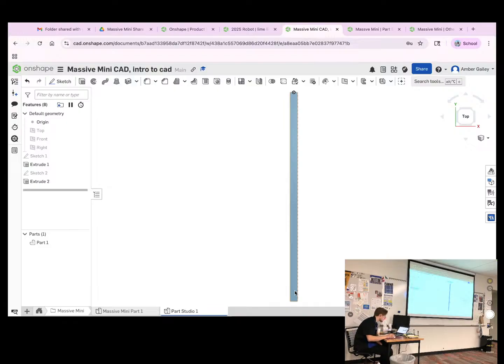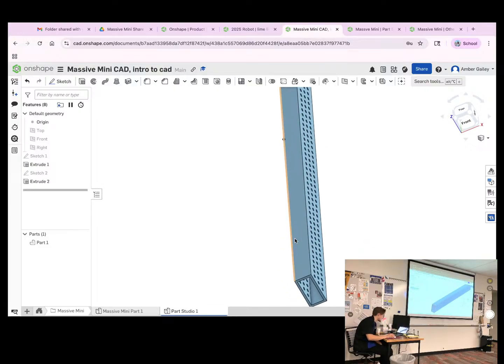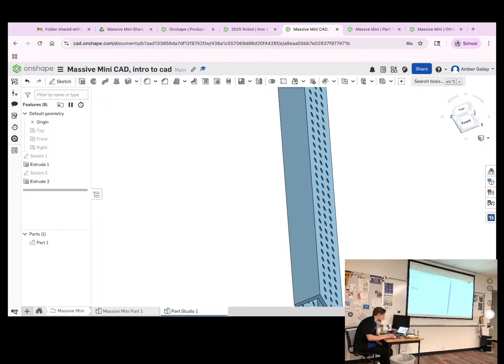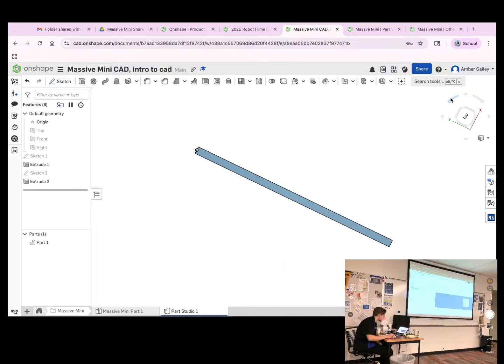I'm selecting that top plane again of my piece, the 1 inch side of the 2x1. And now I'm going to do exactly what I did before, but only in one row. So I'm going to make my circle again.